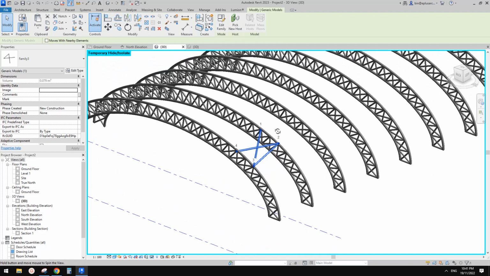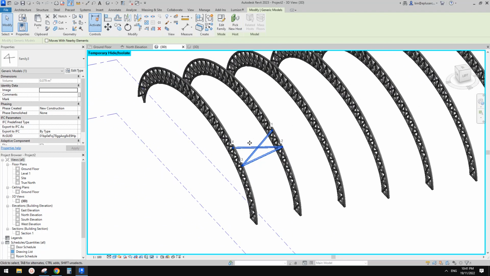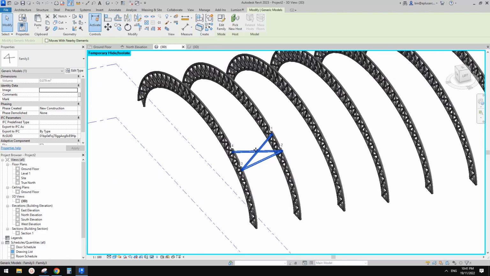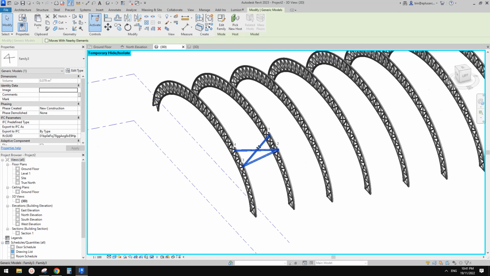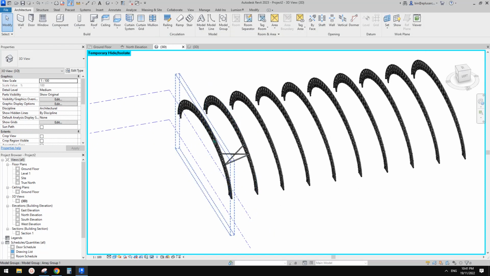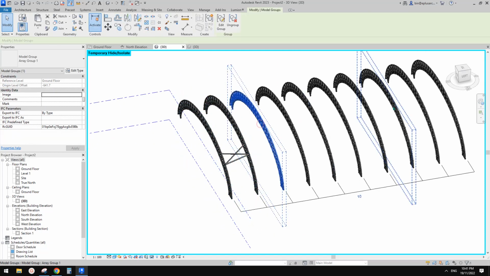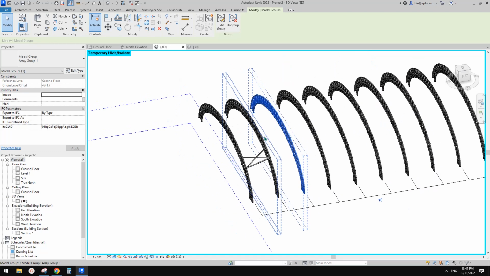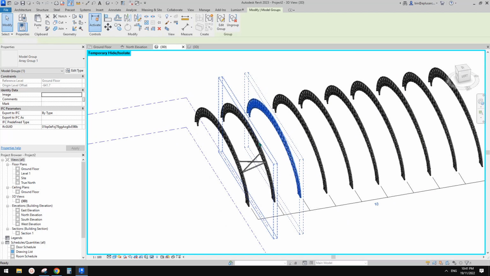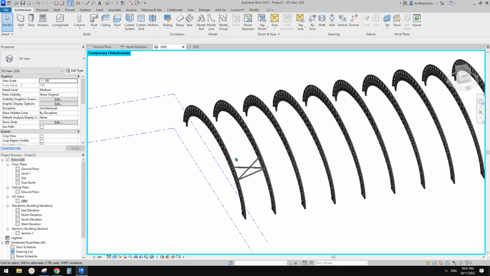And also let me think, because these are individual mass, individual model in place family, what we can do is probably make this one and this one into one, so we can use the adaptive family to continue.